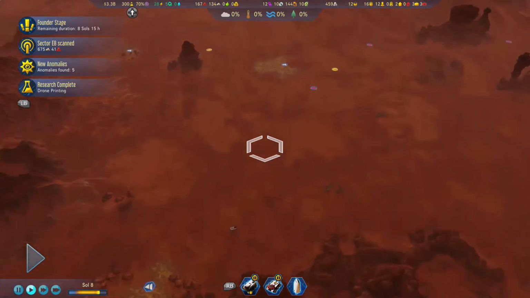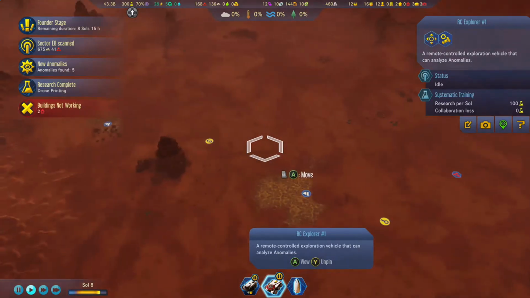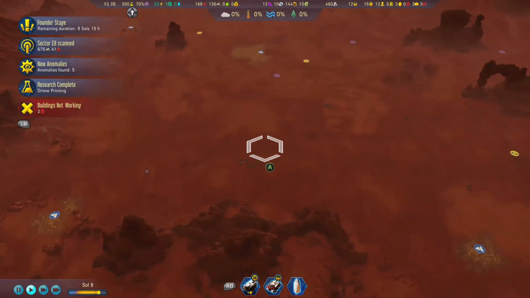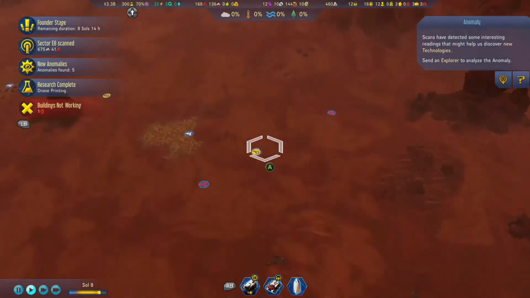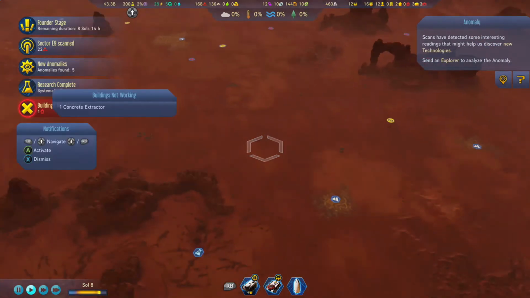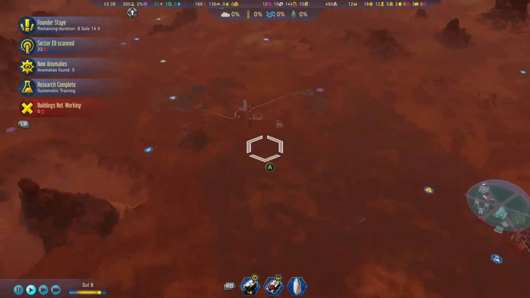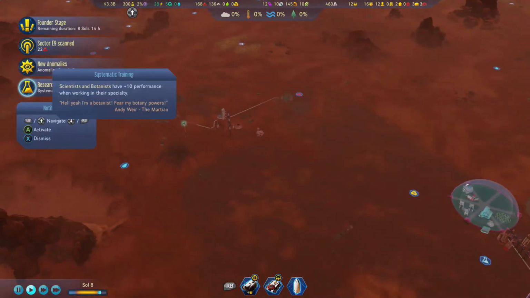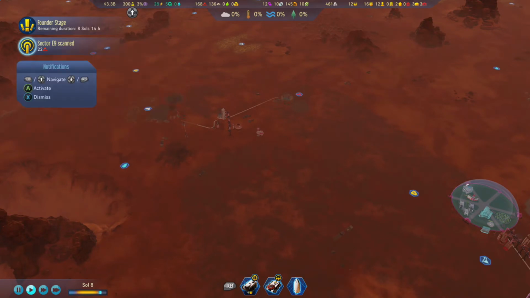I'll keep the time going at least slowly. This will open up new technology. Let's do this one. Right now we have more technologies than we can research anytime soon, so that's why I'm sort of avoiding the anomalies that unlock other researches. Our concrete extractor's full again. Can't knock it away. Ooh, that was a meteor that must have just landed. Good thing it didn't damage anything. Oh, our scientists and botanists do now have good performance. I forgot I put that into research, so that's a good thing.